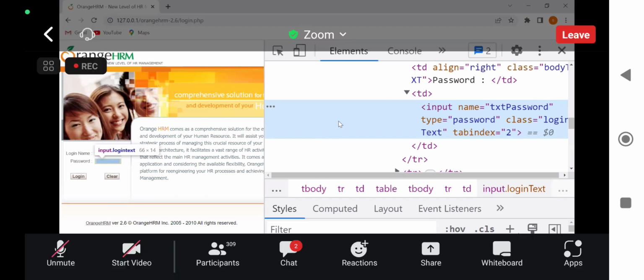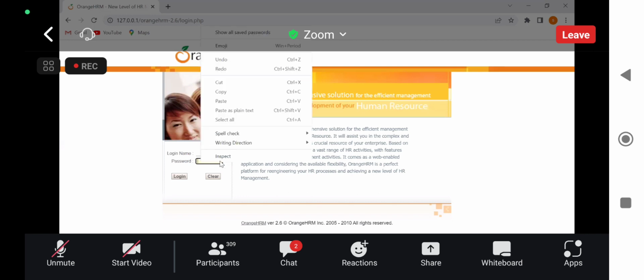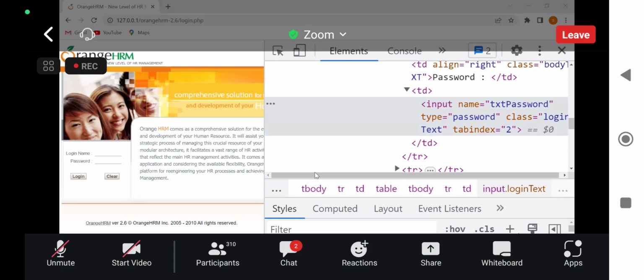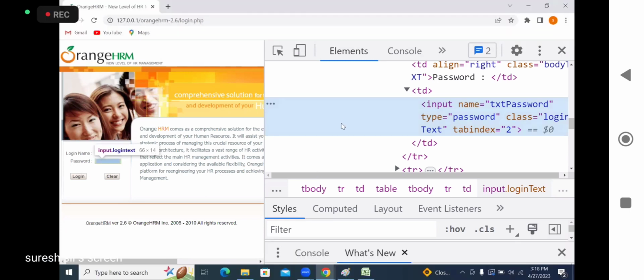Once you are done with the inspect, the highlighted one will automatically be shown. We are not highlighting it ourselves. Just by taking the right click, inspect, you automatically get the highlighted one. We have to take care to take only the highlighted one. Again, see that. First, what we required: name. Any name option here?